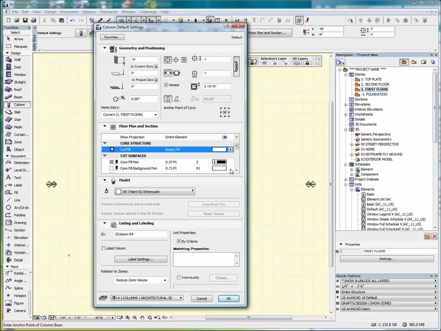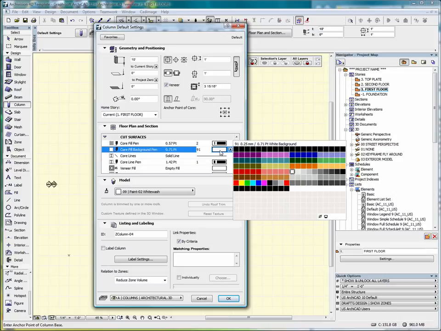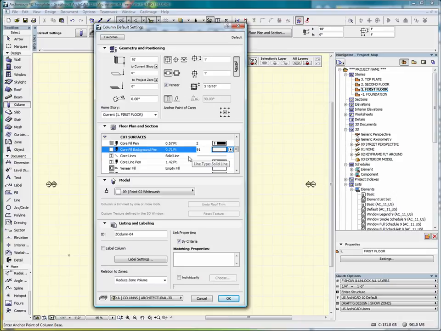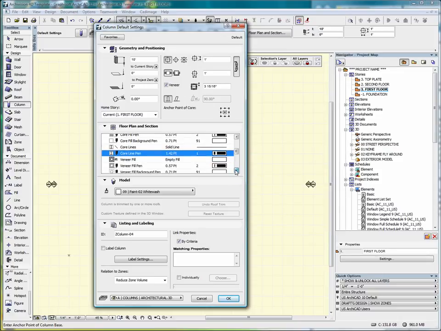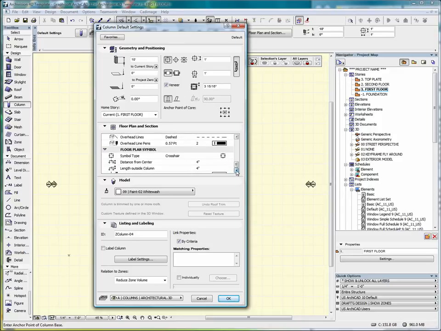On the cut surfaces, we can select our pen, our background pen, the line for the core lines, the line for the core pen, what the fill is for the veneer if we've selected a veneer, and the veneer fill pen, other parameters for the pen, parameters for the outline, the symbol type, whether we have a crosshair, a slash, an X, or plain.